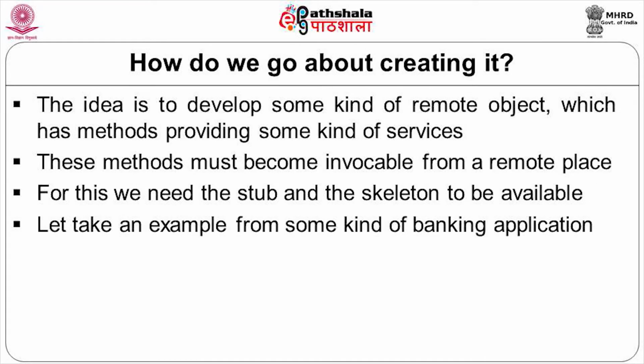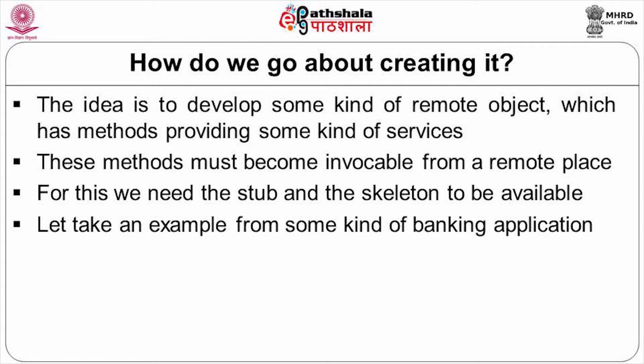Now proceeding further, this is the arrangement we want to have ultimately, so that we can have method invocations taking place. So let's see how we go about creating such a thing. Our idea is to have some kind of remote objects being developed, where the remote object has methods which are providing some kind of services, and these must become invocable. For this, we need the stub and the skeleton objects to be available. So these are the steps needed for developing such an object.